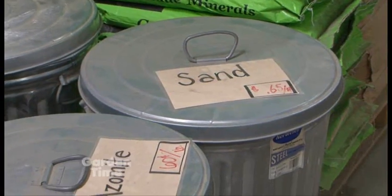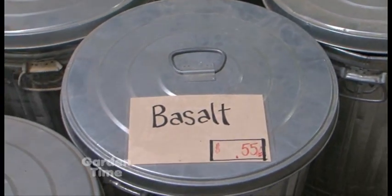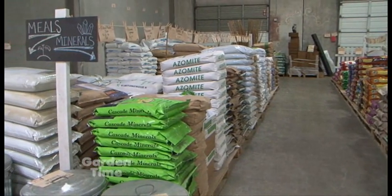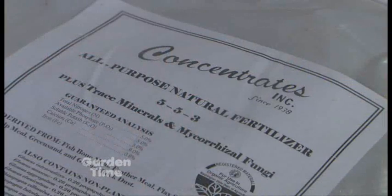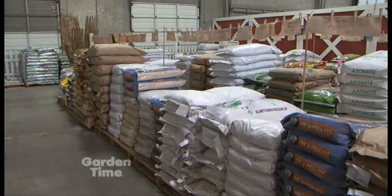We have all the components to organic fertilizers here in our bulk bins and 50-pound bags, truckloads, and back in our wholesale department. So you can buy individual amendments if you know what you need — which you would know because you took a soil test, which we'll talk about — or we have it pre-mixed: our organic fertilizer 553. We took the best of all these ingredients and mixed them together for you, so we've got everything that you could need.